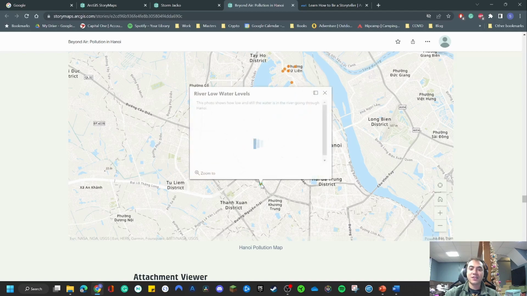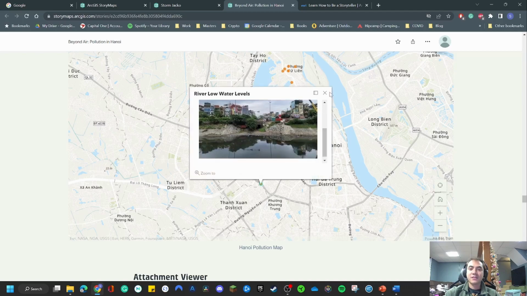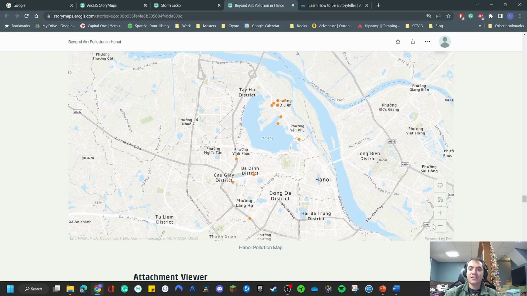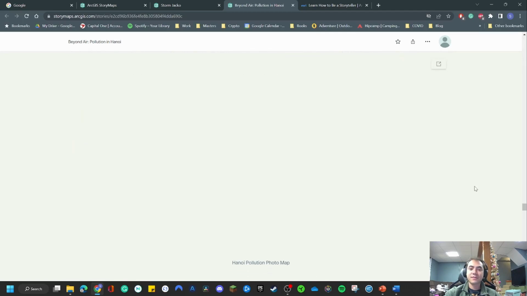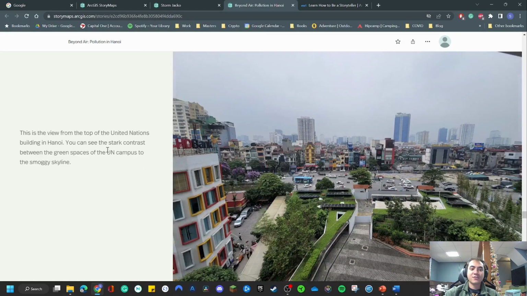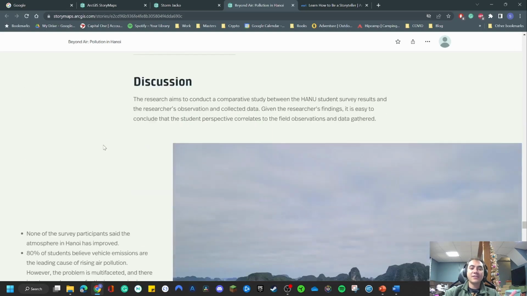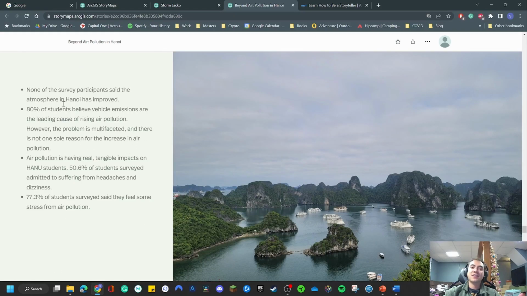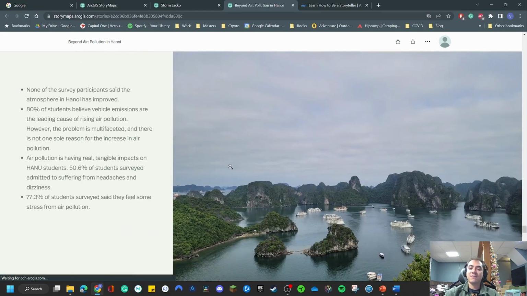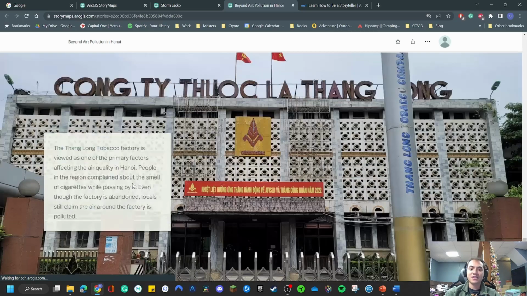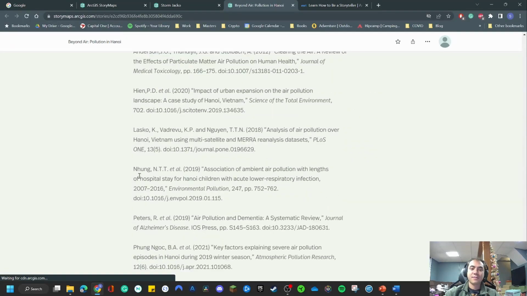Examples of garbage, etc. Low water levels, things like that, all throughout the city. I think I even have some further out here. Scrolling down some more, and then here's just some of my analysis and discussion. And once again, you're going to see this a lot where you have the photo on the right and then details on the left. I think this is a great way to convey information where you can visualize information and still have written documentation as well. And my conclusions, and finally references.